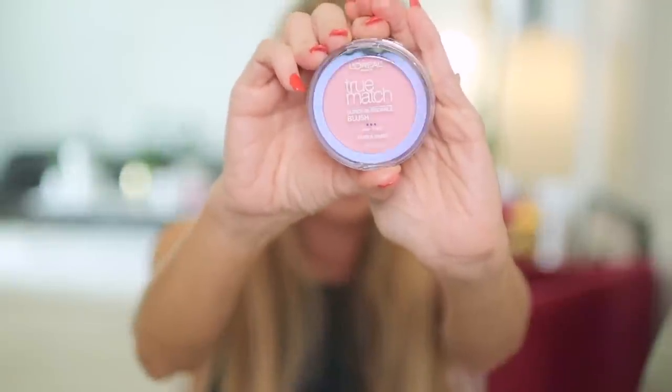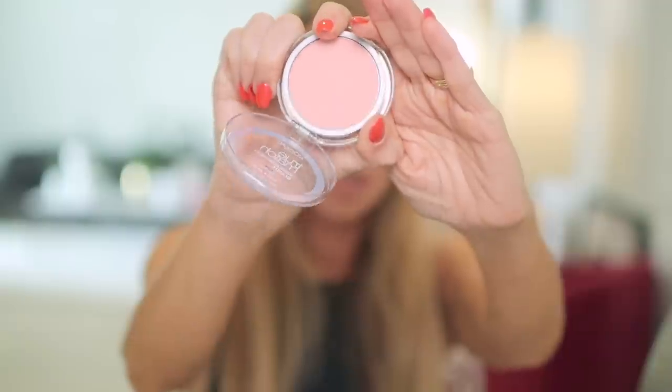And then the blush — I bought this when I was at Ulta one day, I just saw it and thought it was so pretty. It's the L'Oreal True Match Blush — it's like one of those baby cool-toned pinks with some sparkle, and the name is Baby Blossom. It's really pretty — I hope you can see the sparkles. It's not going to be a bold blush, but sometimes these blushes just highlight your cheeks and round them out. If you were maybe a little more fair than I am, it would probably look even better.